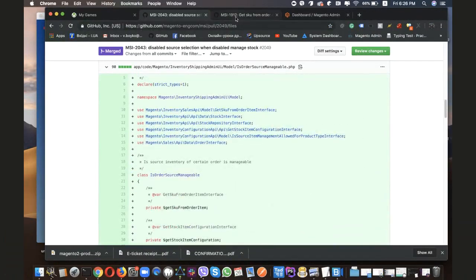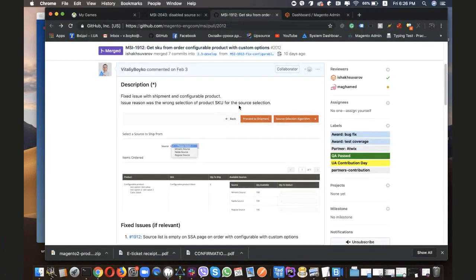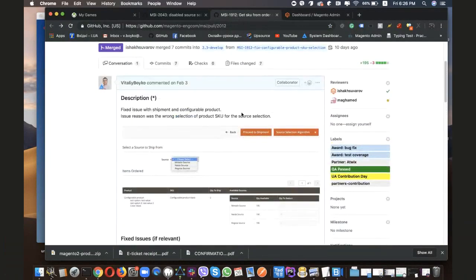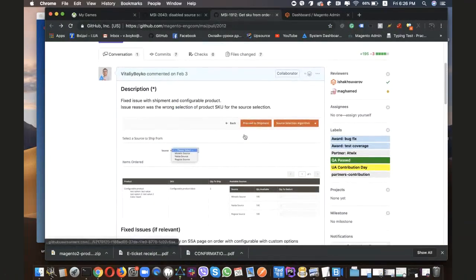The other issue was related to configurable products. So as we all know, configurable products and configurable products with custom options. The custom options for such products have a generated SKU.